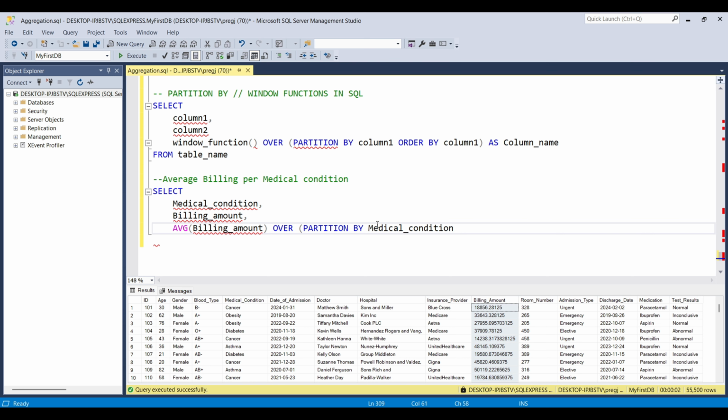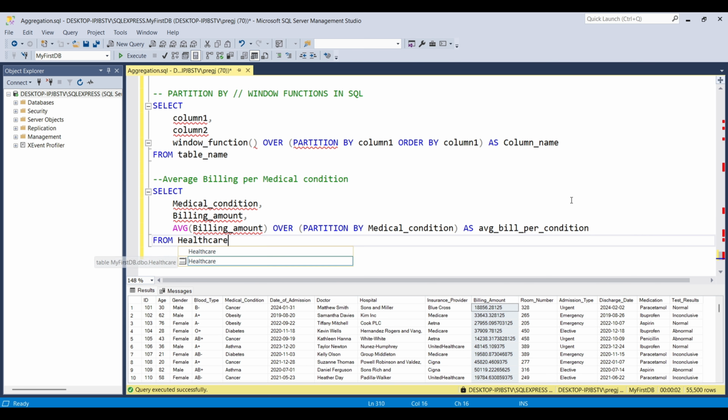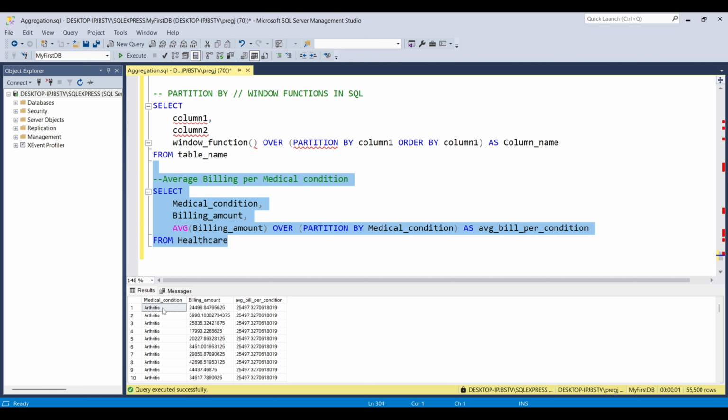Okay, so now we have to name this particular column, and then in the next line we are going to specify which table we are trying to draw this from, which is the healthcare table in this case. All right, so we can run it now. If I run it, you see that partition by will return all the medical conditions, all the billing amounts, and it will return the average for each medical condition. For this first category, you can see that this is the average billing amount for the medical condition, and it repeated it throughout that first category. Another category of medical condition is going to get the average for that as well. So it's going to show us three columns so that we can see the comparison.